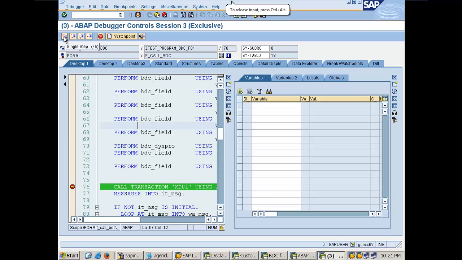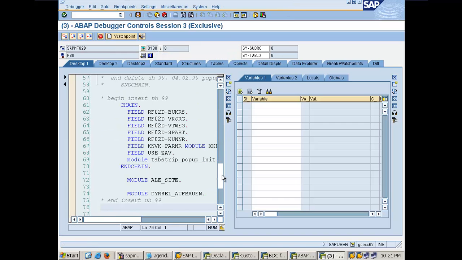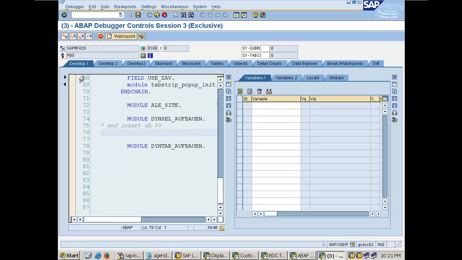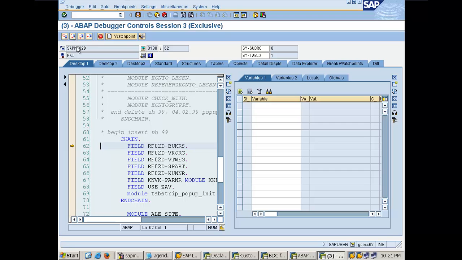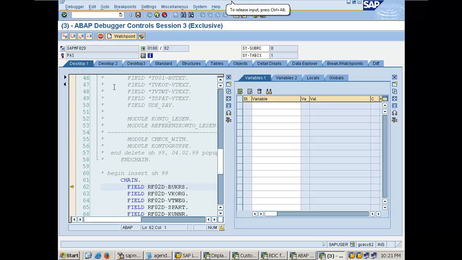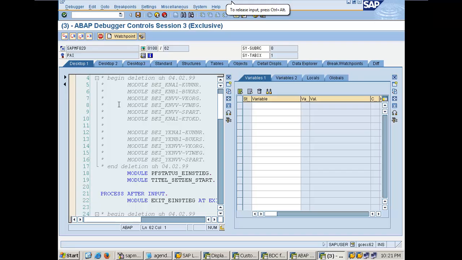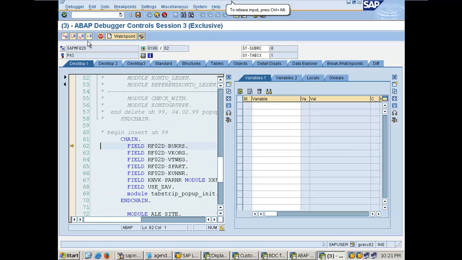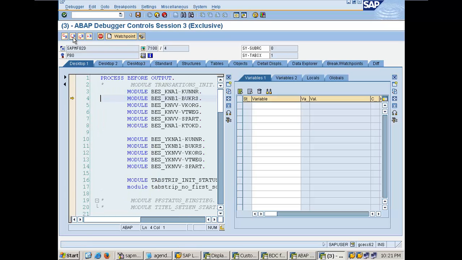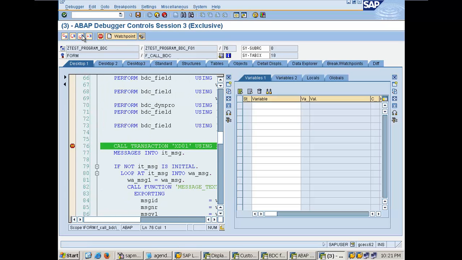But if I do an F5 here, what I wanted to tell you is that it actually calls the program of the transaction in the backend, and it goes via all the screen validations. Just have a look at this screen for now, and you'll understand it better when you go through module pool programming, which I'll be covering later. So it actually goes inside the screen of that program and does all the screen validations.